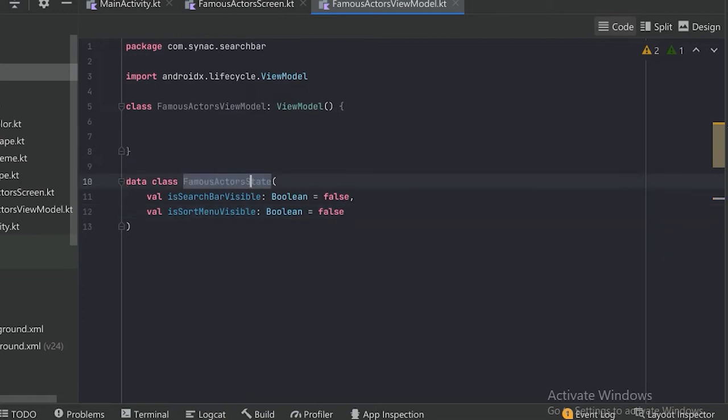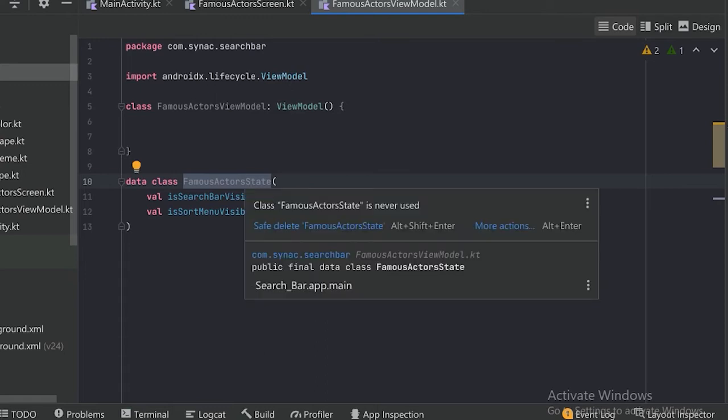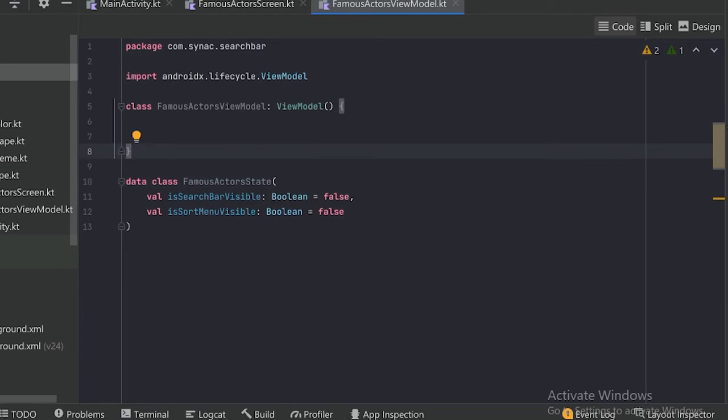Apart from these states, we will also keep track of all the user's actions. For all the user actions we keep a sealed class, and we create a different function for each user action. Now let's first create a sealed class for user actions.